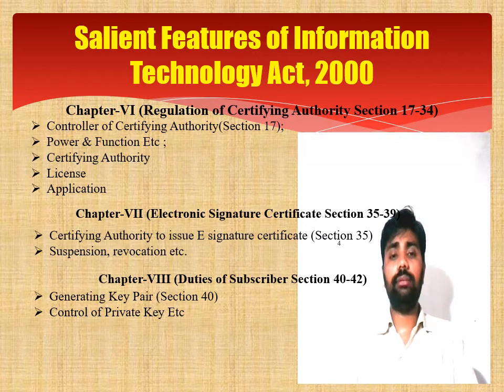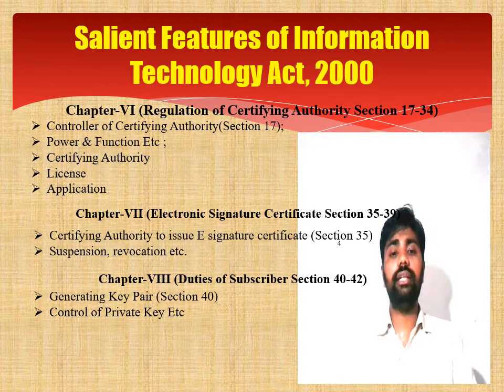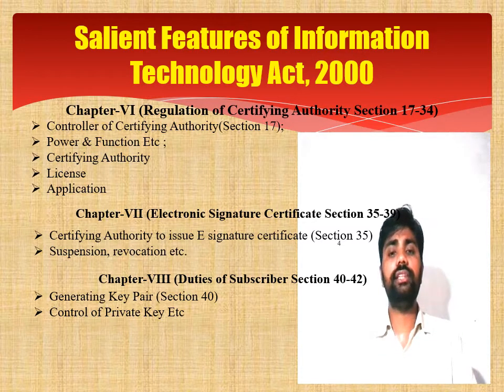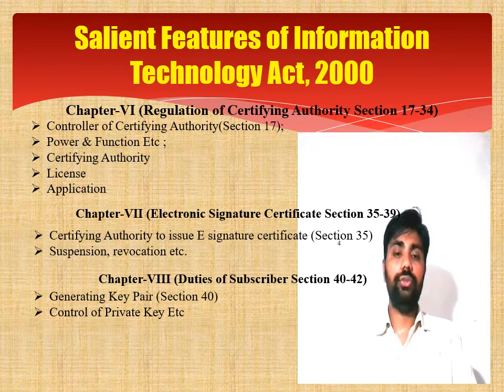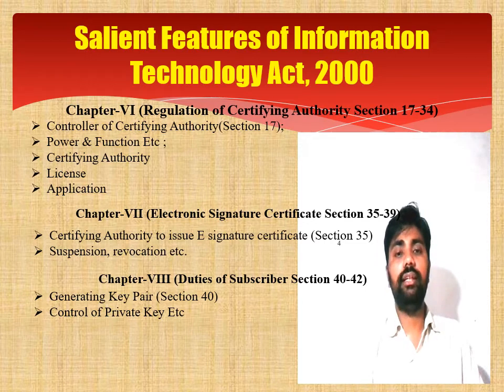Now come to chapter 8 of the Information Technology Act, which deals with the duties of the subscriber. Now see what the duties of the subscriber are: how he will generate his key pair, how he will control it, how he will accept the digital signature certificate, and how he will control it. All these things are given in sections 40 to 42 under the Information Technology Act 2000. So these are all the duties of the subscriber, how to take care of and handle the key pair, that is the public key and private key infrastructure.